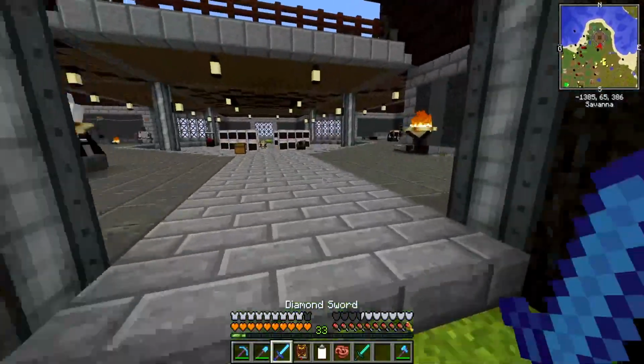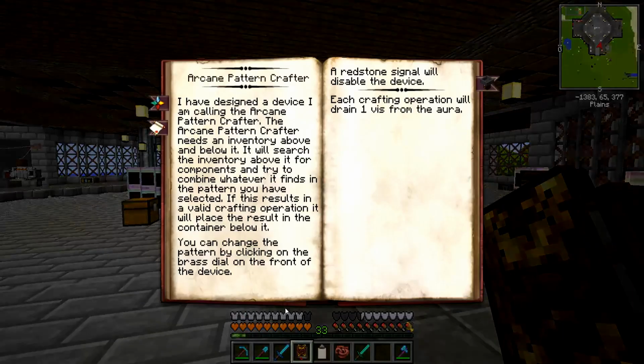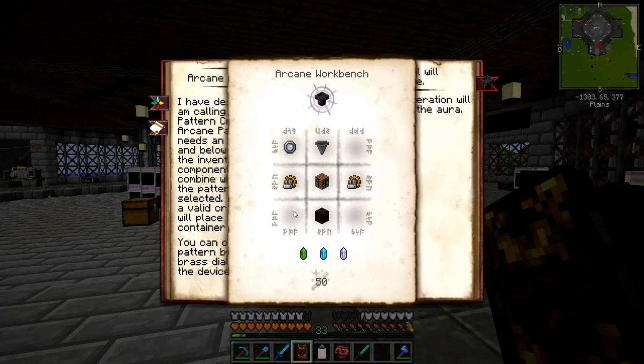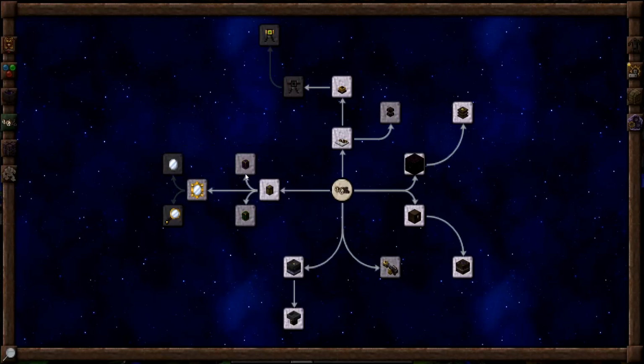getting rated, let's look at Thaumcraft really quickly. So Thaumcraft, we did a bunch of work in here. I just kind of unlocked a few things. Arcane Pattern Crafters, we may actually use this just for the giggles of it because of what it can do. It's basically automated crafting with Thaumcraft, which is something that's kind of fun to play with. We haven't done any of this.